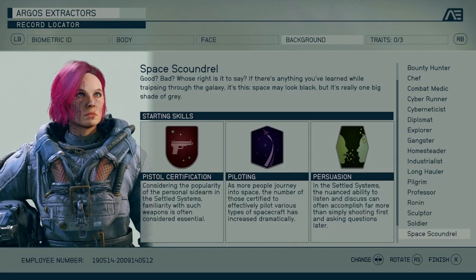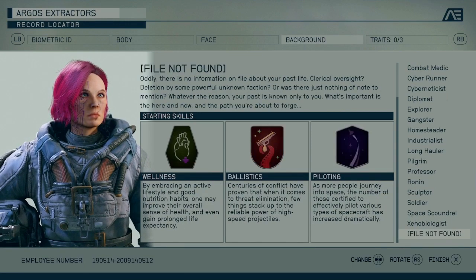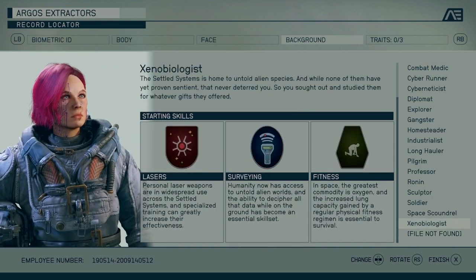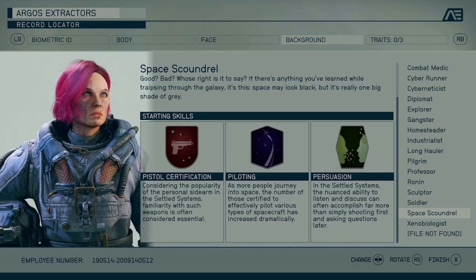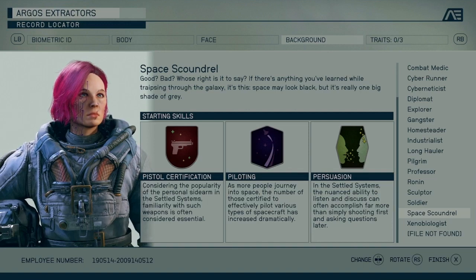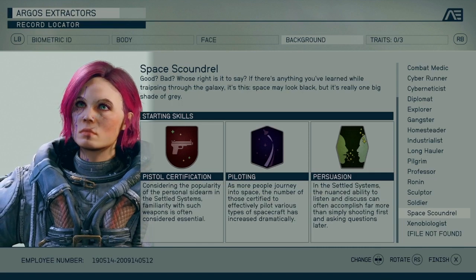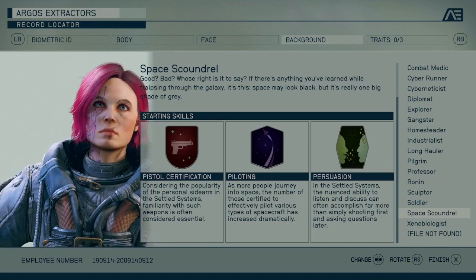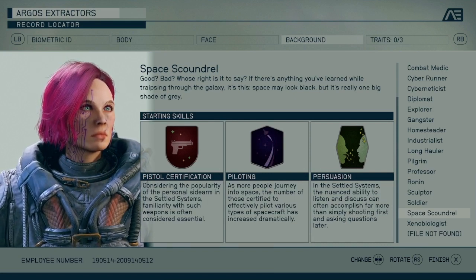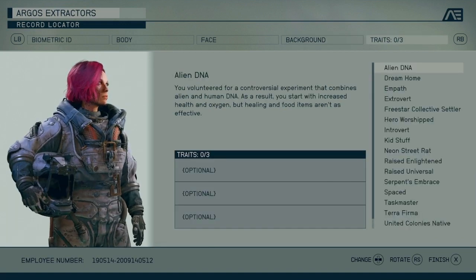Sculptor and soldier sounded a bit just too normal. Space scoundrel. I saw that and I immediately thought, yeah, space pirate, this is who you're gonna be, the space scoundrel. I did look at these other couple, file not found. I think that's where you just make up your own background from picking various different starting skills or whatever. But space scoundrel, that was the one I was like, yeah, this is gonna fit my space pirate character. A bit of a Han Solo type, good with pistols. They're good pilots. And they've got some persuasion skills, because I like to talk my way out of things.